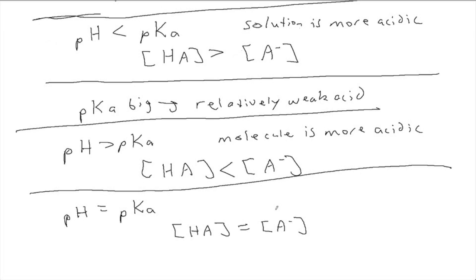I'm just saying that logically speaking, if this is what happens whenever the pH is less than the pKa, and this is what happens whenever the pH is greater than the pKa, it should be logical that when the pH and the pKa are equal, the concentration of the protonated form is going to be equal to the concentration of the deprotonated form of the acid. Another way of putting this is half of the acid will be deprotonated and half will be protonated. All right, so tell me when you have that down.